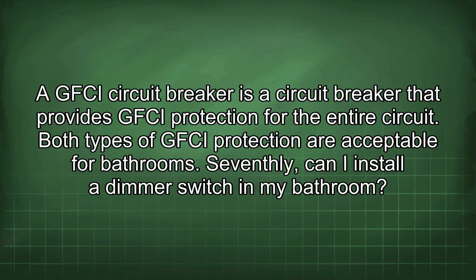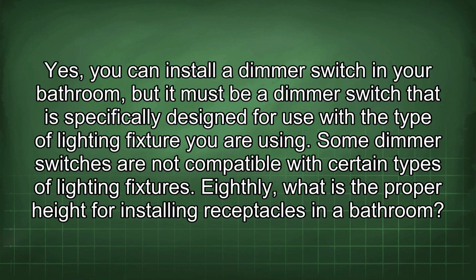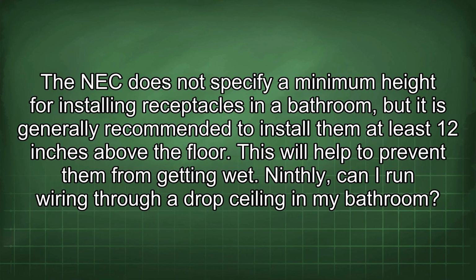Seventhly, can I install a dimmer switch in my bathroom? Yes, you can install a dimmer switch in your bathroom, but it must be a dimmer switch that is specifically designed for use with the type of lighting fixture you are using. Some dimmer switches are not compatible with certain types of lighting fixtures. Eighthly, what is the proper height for installing receptacles in a bathroom? The NEC does not specify a minimum height for installing receptacles in a bathroom, but it is generally recommended to install them at least 12 inches above the floor. This will help to prevent them from getting wet.